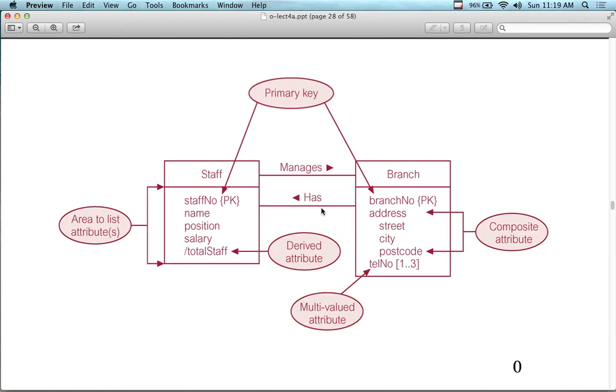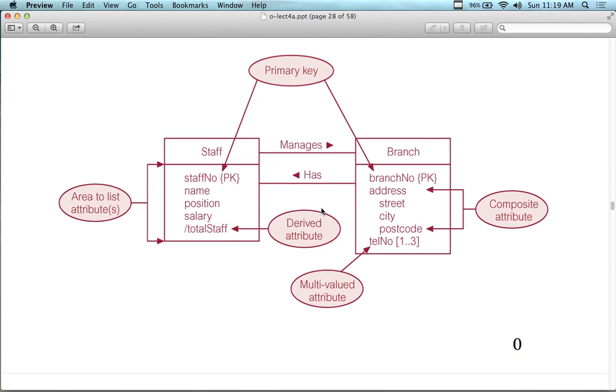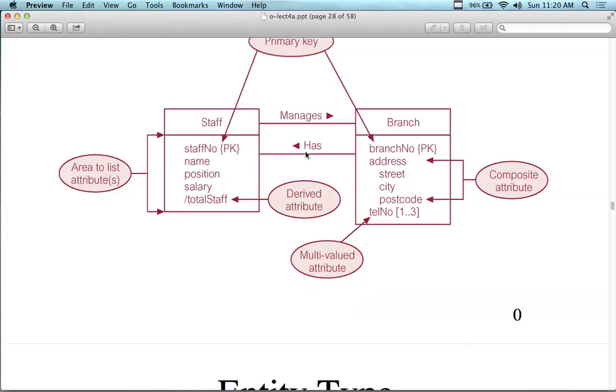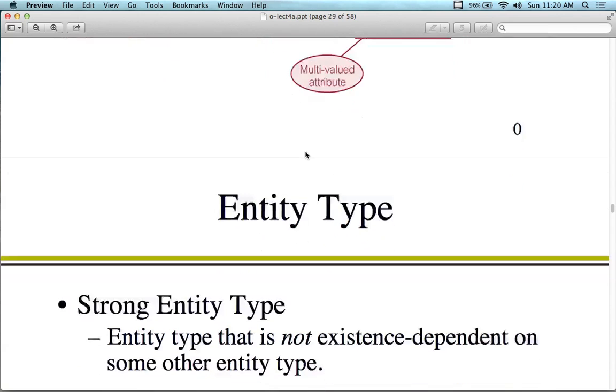What if you don't want to put a name on it? You don't have to. But eventually you're going to need to put a name on it if you're going to translate it into a table, because all tables have names. So then people go, oh, we'll just put a name on it. But if it says manages, it doesn't have to turn into the manages table. Just like students take classes, you could have a takes table, but isn't that really a registration table? So the names can change. You don't really need to use the same name.